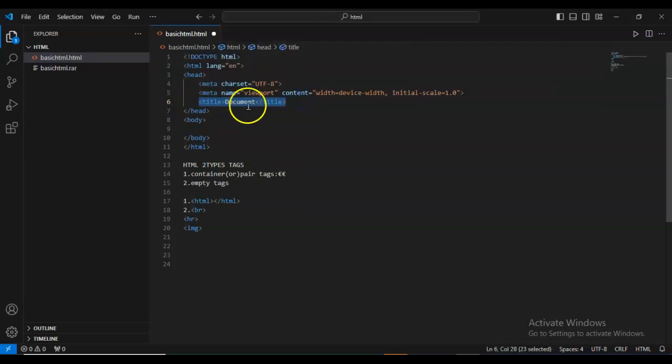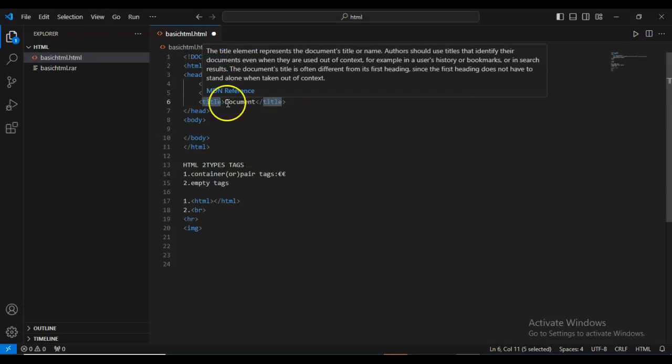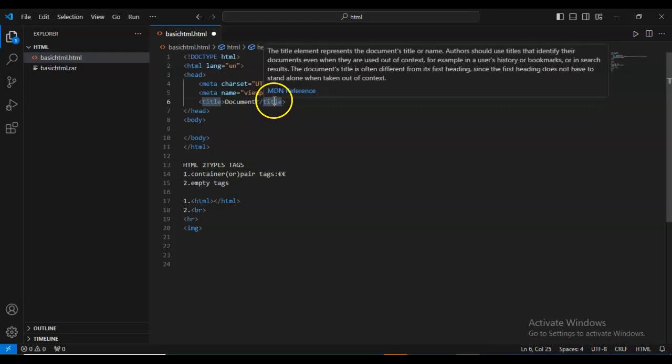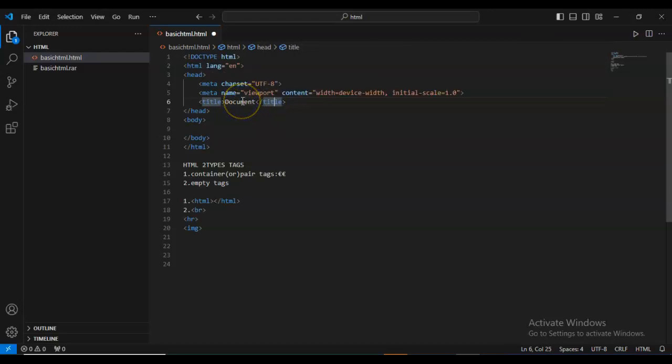This is the starting tag, meaning the opening tag, the title tag, and the ending tag is the title tag, and between them there is some content. That entire statement we call the element.